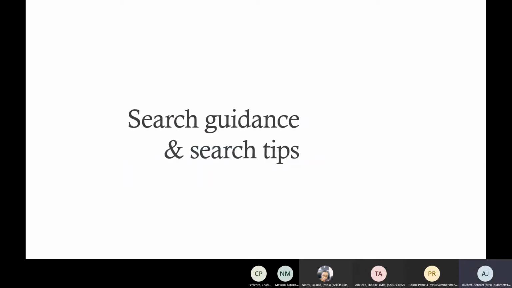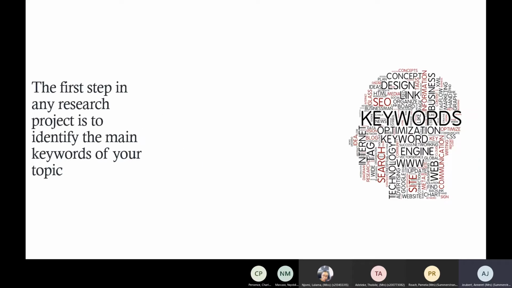When you start a search, your first step should be to identify the main keywords of your topic. If you have joined in last time with the EBSCOhost training, we had an example. I will use the same example again, but that is your starting point of any research.